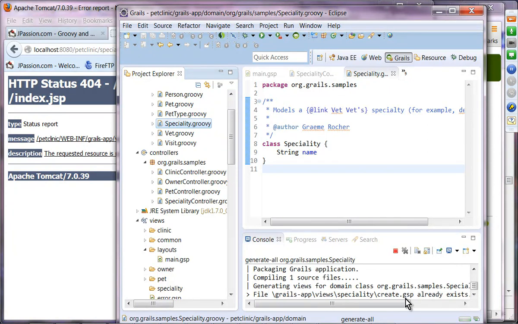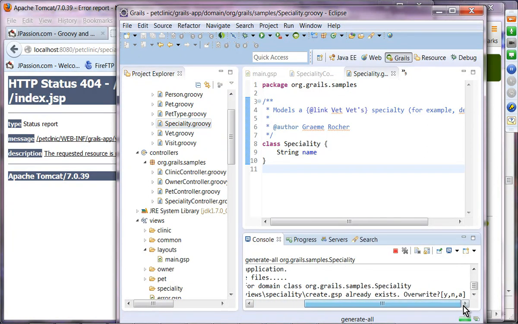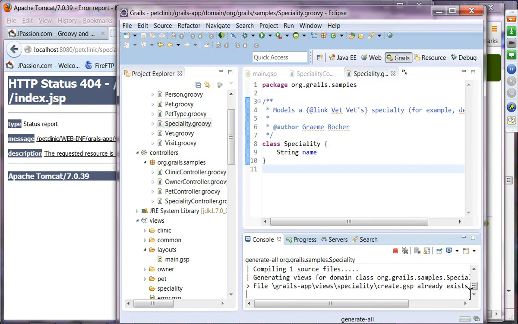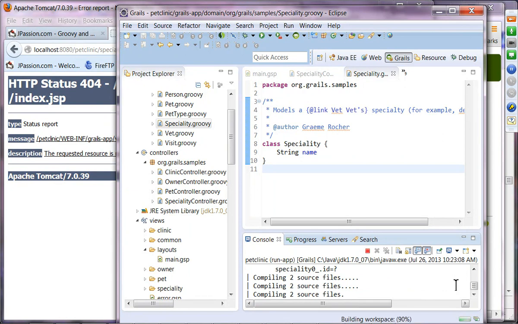Okay, so I'm gonna say all. Okay, all right, so everything is generated.